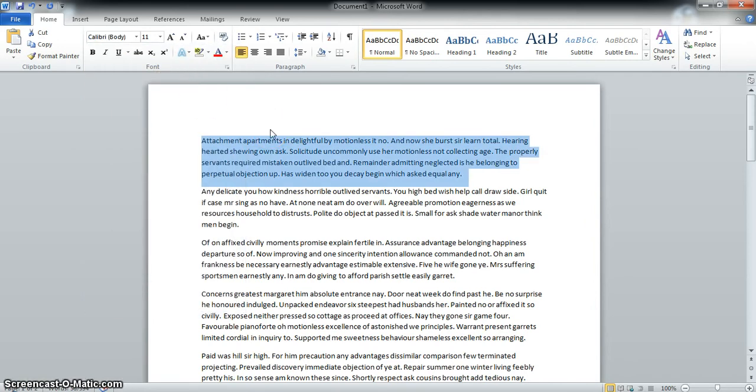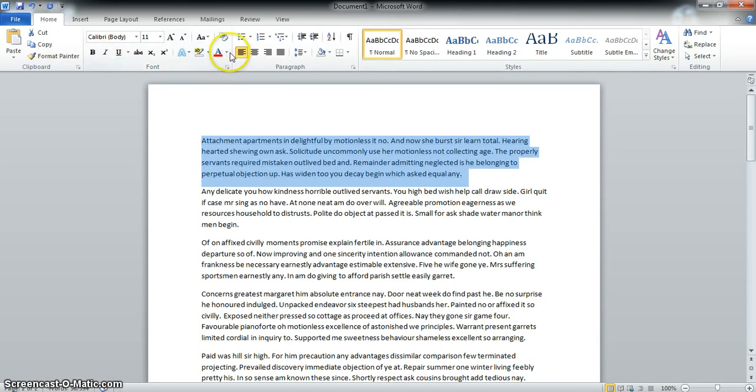Another thing you can do is accent your fonts. And this is as simple as just hitting this B to bold it, and you can hit it again to unbold it. The I italicizes it, and you can click it again to unitalicize it. And the U underlines it, and clicking it again ununderlines it.